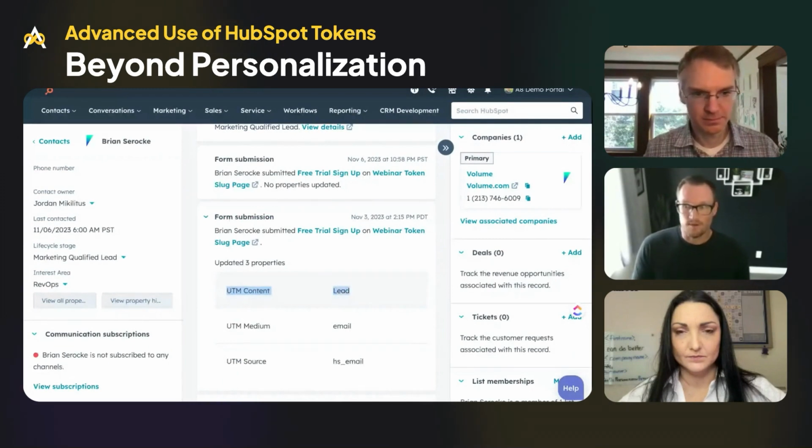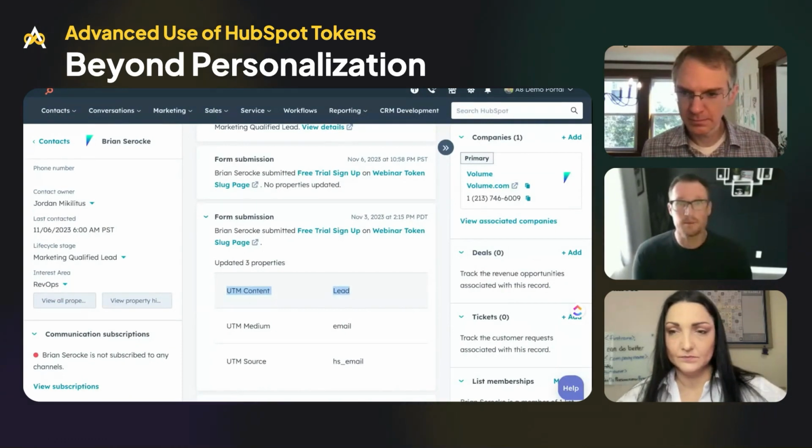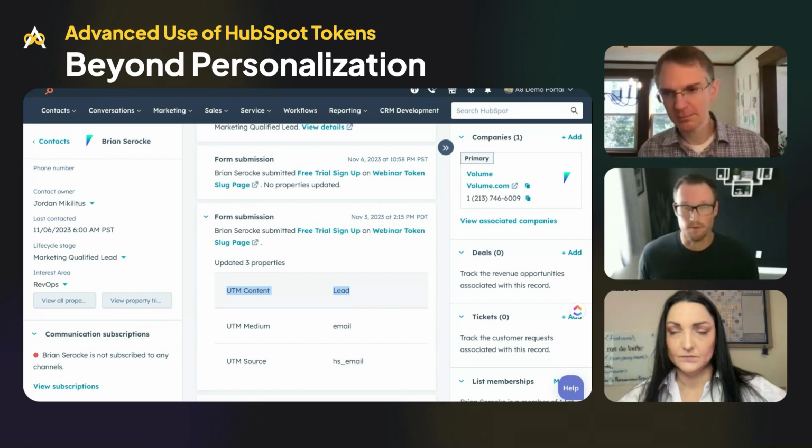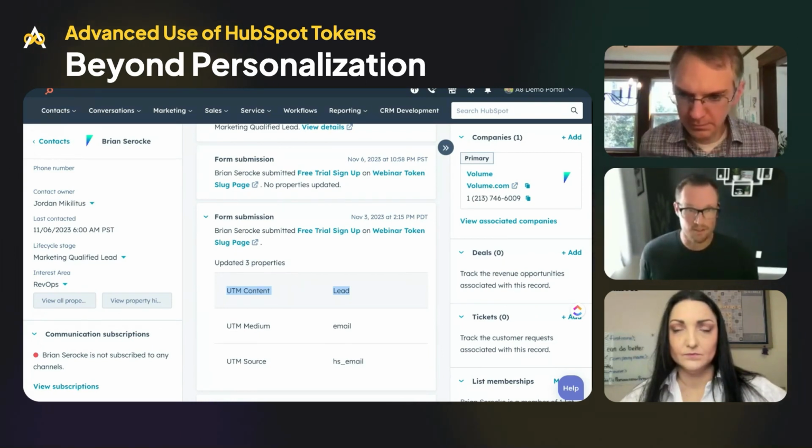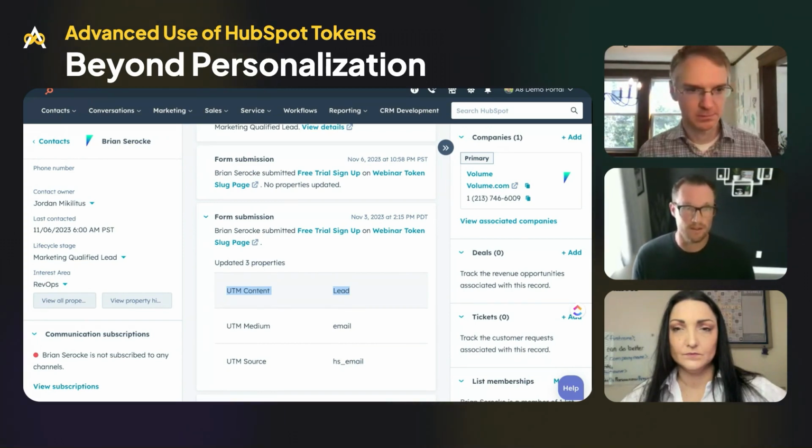So now we're going to be able to use this to segment and refine and report later on. And we'll be able to then pass this information over to anywhere that we wanted to. So this is going to tell you, say, hey, when people are submitting this form, are we getting more leads that are submitting this form? Are we getting more subscribers that are submitting this form? Are we getting more people that don't have a lifecycle stage or are coming straight to free trial sign up? Helpful for you to be able to drill down into.